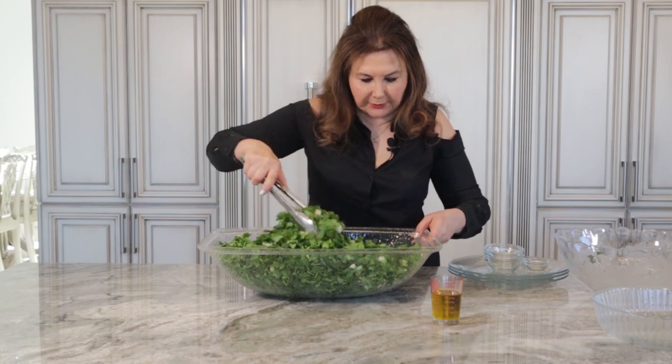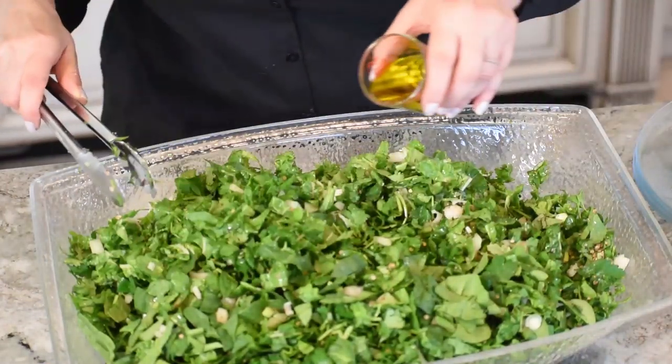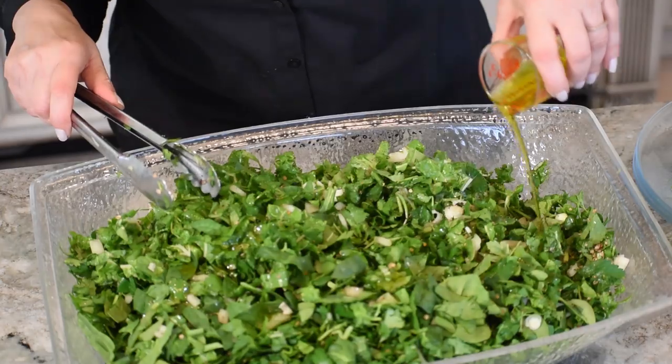We'll give you beautiful scents. And then lastly but not least, we will add the olive oil.